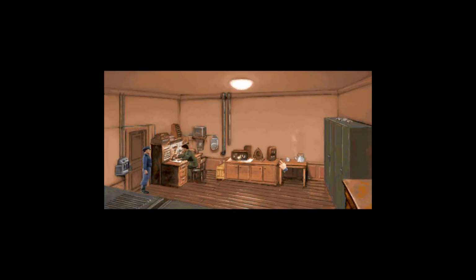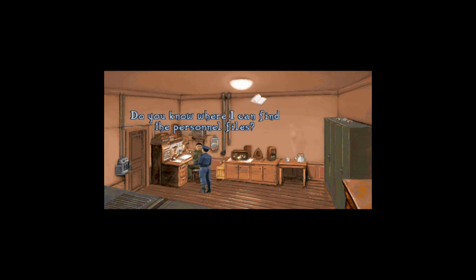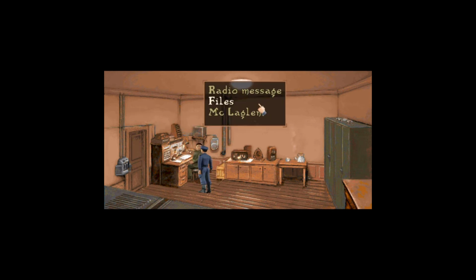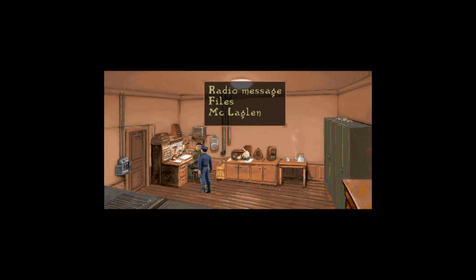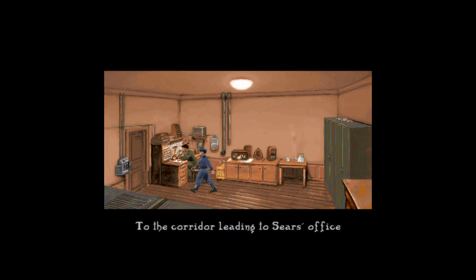So let's look around. And bear in mind that this game is taking very full advantage of all the pixels it has. So let's keep looking around. Do you know what? Master McClellan, I spoke to him. He said, all right, Lieutenant, the files are next to the armory. Next to the armory. Yeah, so we got that already. If we go down the elevator, I wonder, is there something we didn't see? Some other place we could go?